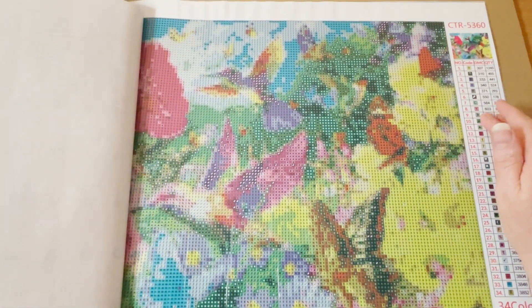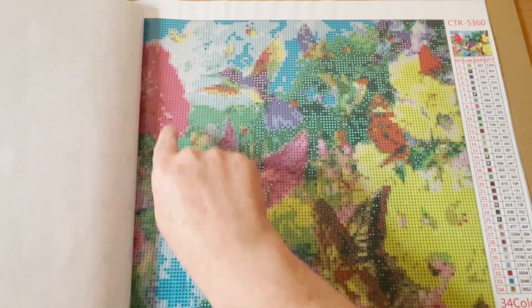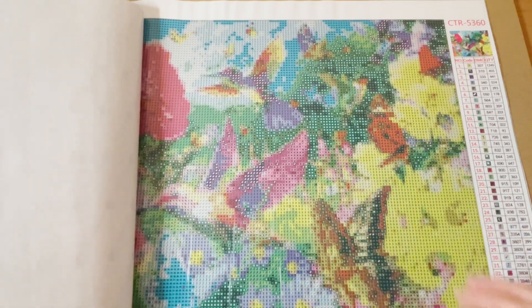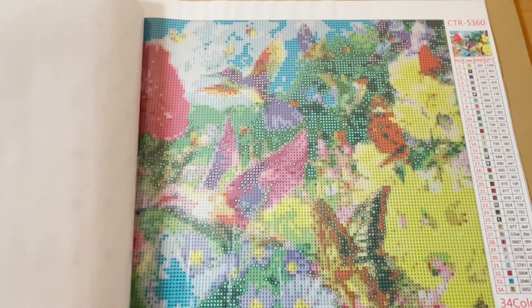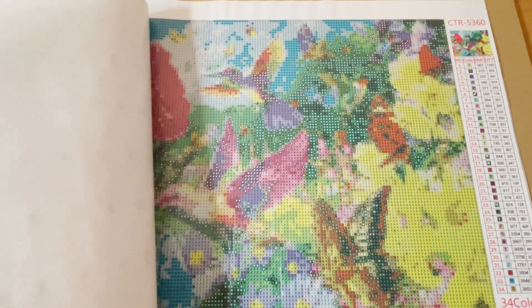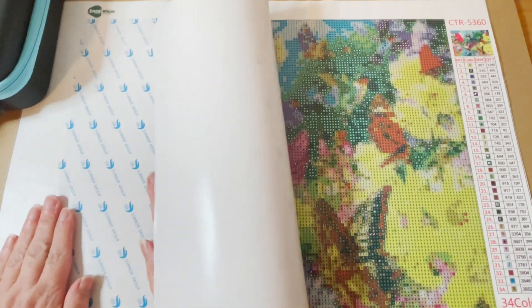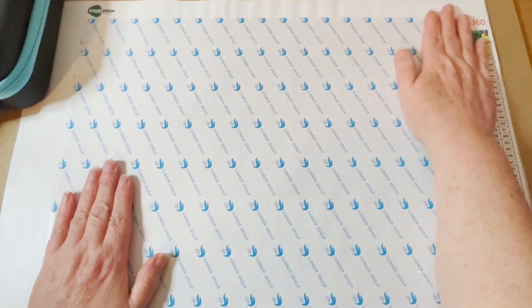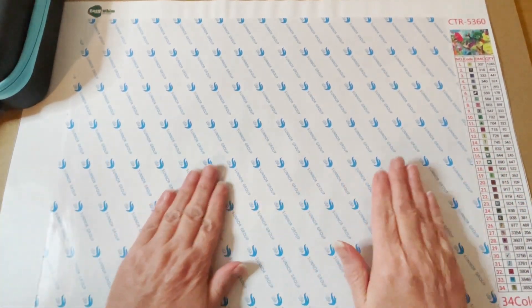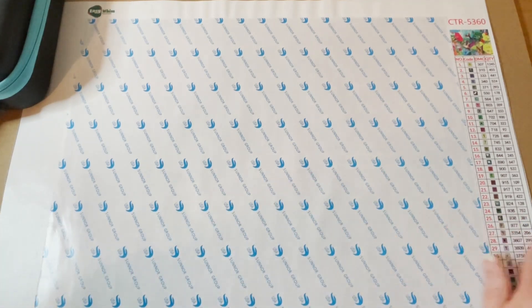There it is — lots of confetti in this one, some bits of color blocking in the flower areas, but lots and lots of confetti. There are 34 colors altogether. I have unboxed this already and made a video of it, which I will link at the end of this video and also down below. This is one of the canvases I'm going to do for Diamond Paint as well — for Diamond Painting Fanatics' Spring Flings and Easter Things event.